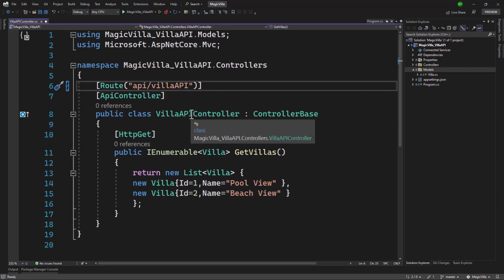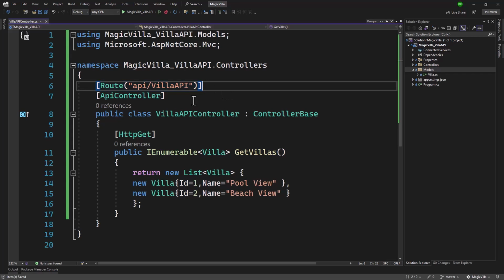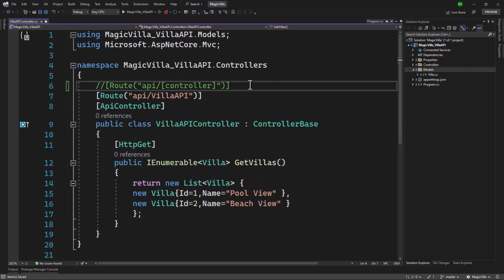So even if down the road you change the controller name, your route does not change, it will stay the same. But I wanted to show you that if you want to use the controller name, or if in any existing application you see controller right here, do not panic. That means that we are using the name of the controller automatically inside the route. I will leave that in a comment here. That way you can always remember that. With that route overview, let's continue from the next video.